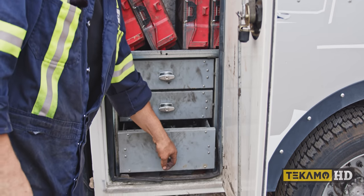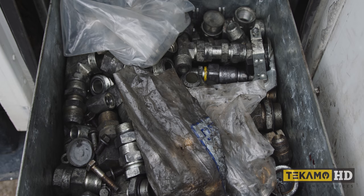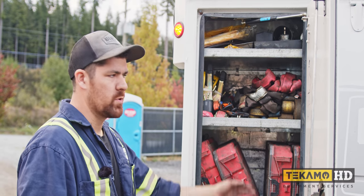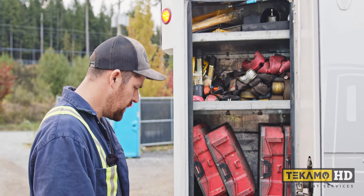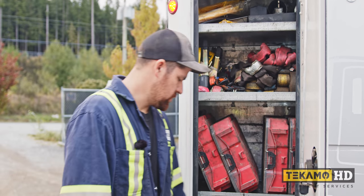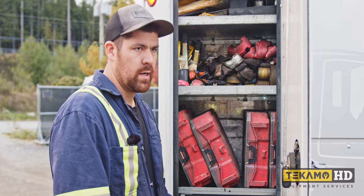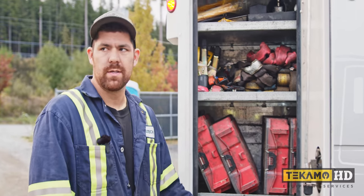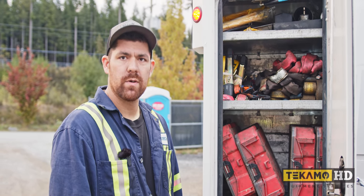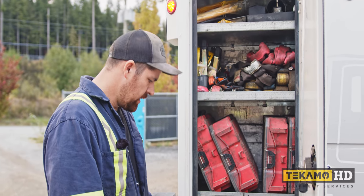This cabinet is random hardware fittings. I haven't gotten the chance to really organize this yet, mostly because there are so many different hydraulic fittings — it's hard to organize that kind of stuff by type. I'd need to pretty much take the whole side of my truck to do that. For now it's a junk drawer — just a collection of random stuff over jobs that you collect, but it's too handy to throw out. You never know when you've got to adapt something or do some kind of bush fix, so you keep that stuff on board.